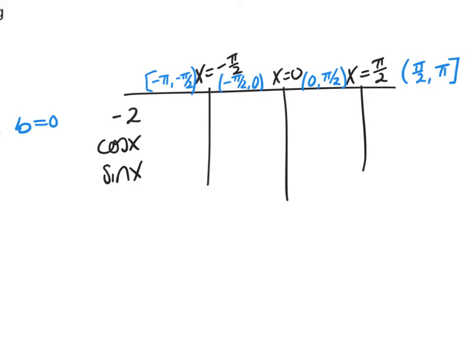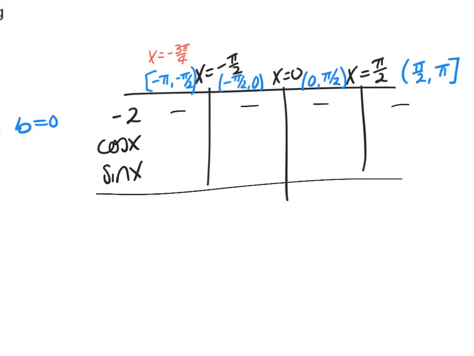So let's do negative 3 pi over 4. Is that okay? Negative 3 pi over 4? That's in that interval from negative pi to negative pi halves. Negative 3/4 is in between negative 1 and negative 1/2. So let's choose x is equal to negative 3 pi over 4. Now, this is negative all the way across, so I don't have to really do anything with that one, but I do have to put the negative in there.